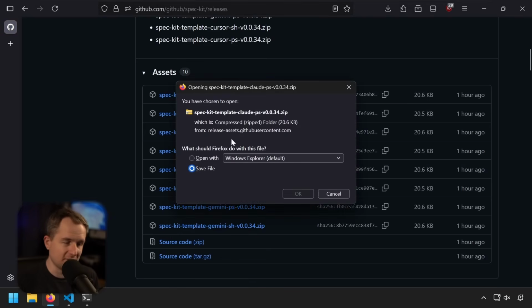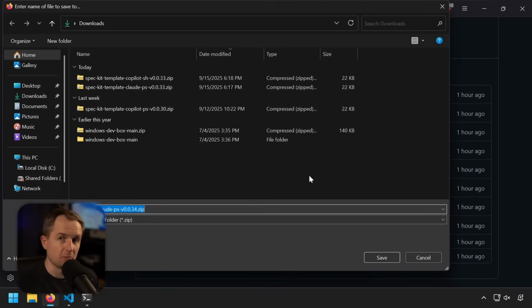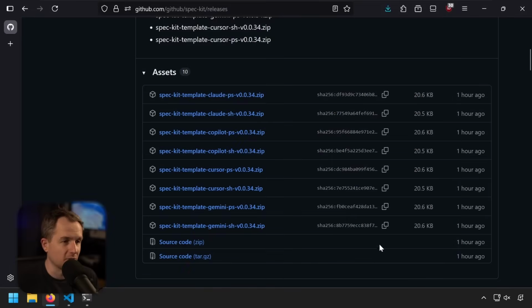So, important distinction here because as we support multi-agents, we also support multiple platforms. And on some platforms, you have PowerShell. On some platforms, you have Bash. And how do you know which to run? Well, you're going to have the right bundle for that.